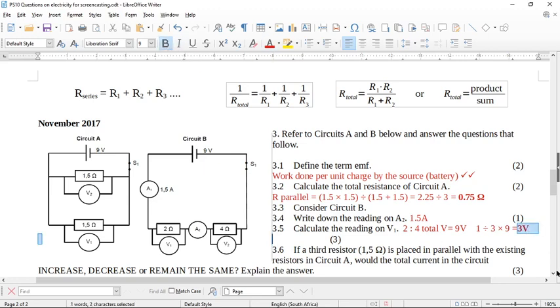If you wanted to, this is working it out on the knowledge that a series circuit is a potential divider. If you wanted to, you can also work it out and say V equals IR. And so then V equals IR. You can work out this voltage by saying, working out the current in the circuit, 1.5 amps. Let me just check that calculation.